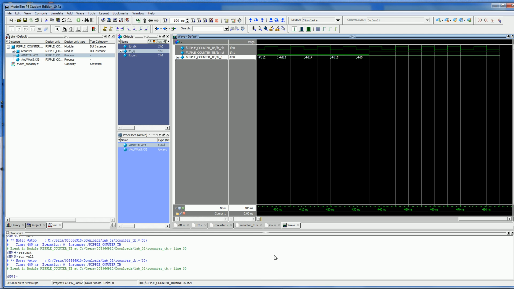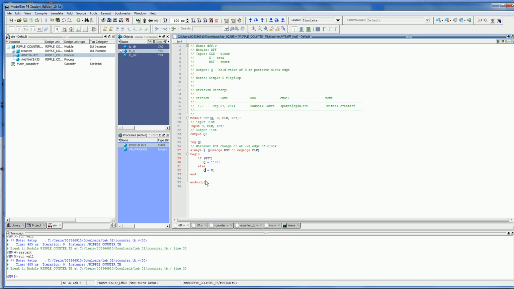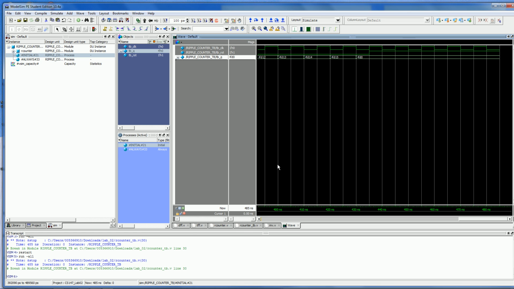So I'd suggest you all try this lab, download the source code, create the project step by step as you have seen. Just try the simulation for yourself. You don't need to change any code or anything. It should work as it is. Good luck with your experiment.